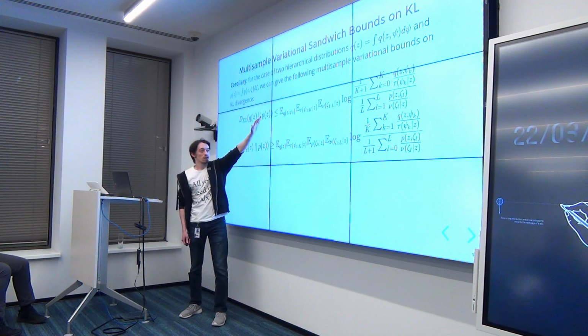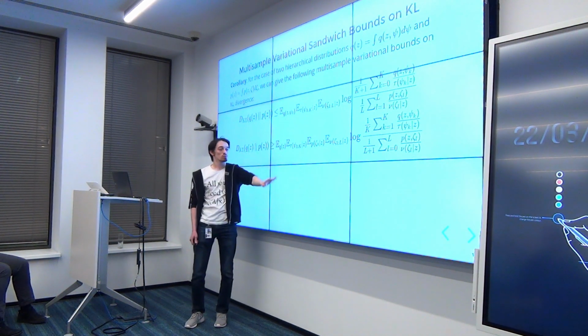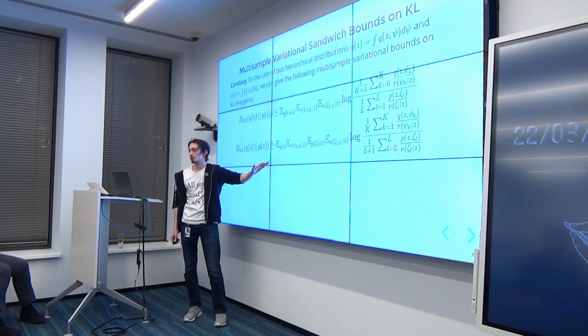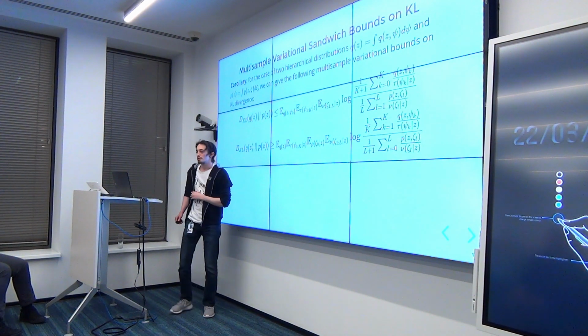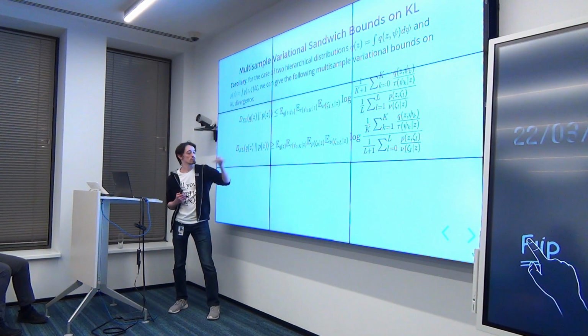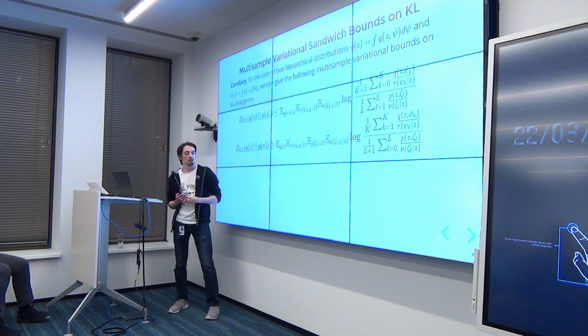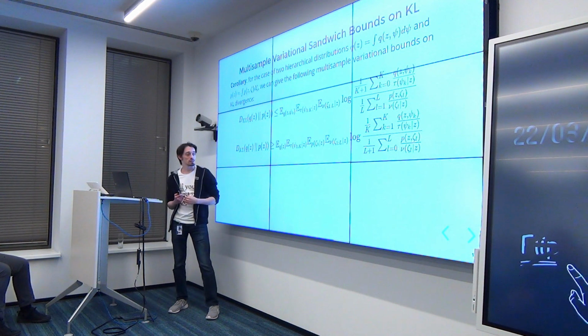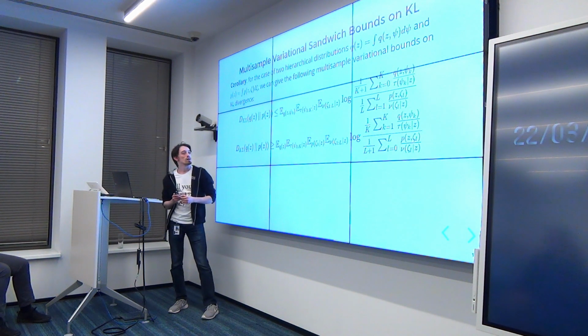So this lower bound is not as tractable as the upper one. In the upper one, we used this trick of a free posterior sample, whereas in the lower one, no such trick is available. Luckily, we are rarely interested in lower bounds on such hierarchical distributions. So I didn't have any experiments with such a bound. I only listed it for completeness.